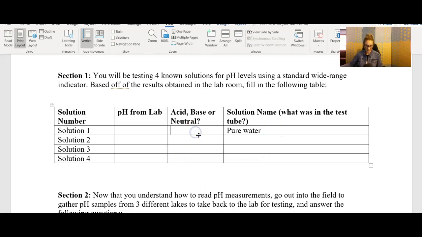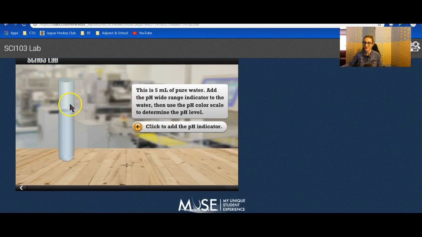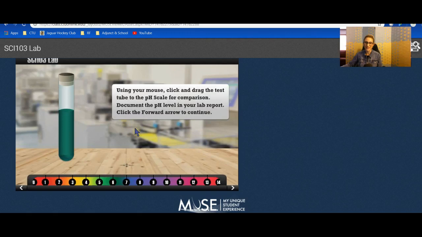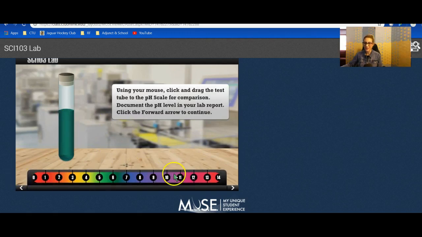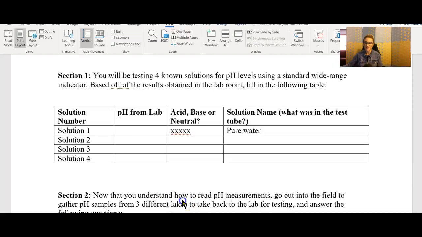And then you're going to tell me, and I'm not going to give this away, is that an acid, a base, or neutral? If it's pure water. Then you're going to tell me what is that pH. So you're going to have to actually do the lab part. So you're going to add the indicator to the solution by clicking here. It says cap and invert the test tube. So we're going to cap the test tube, invert it by clicking there, and you can see it turns a color, and you're going to match it up to the pH scale. Whatever you think it looks like, you're going to match it up to the pH scale, and then you are going to list that on the chart here. So you're going to list whatever the pH is.